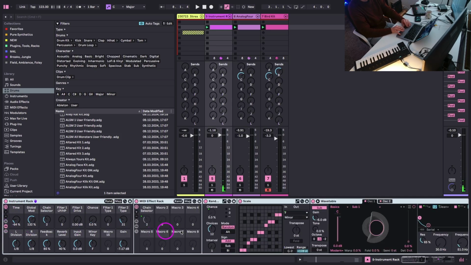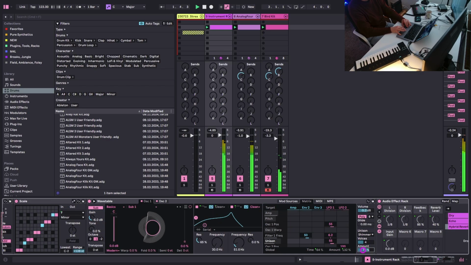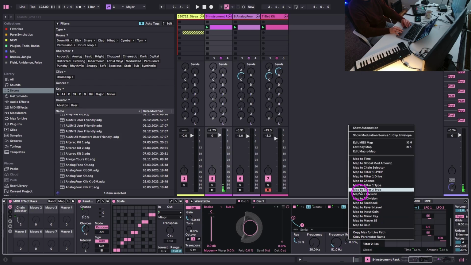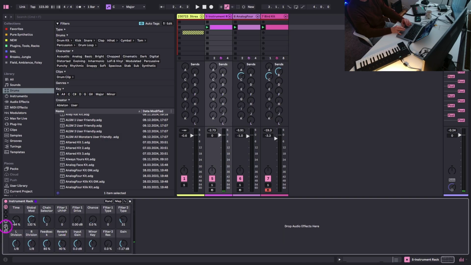There's one more macro we can map. What should I do? It's a real shame you can't map the unison here. We could do the resonance on here. This macro mapping is a mess, but that's okay, because with the sheer number of these that we will create, we can just choose the ones we really like, and we can always mess around with the macro mapping further to tidy up. But sometimes it's good when things don't make sense.